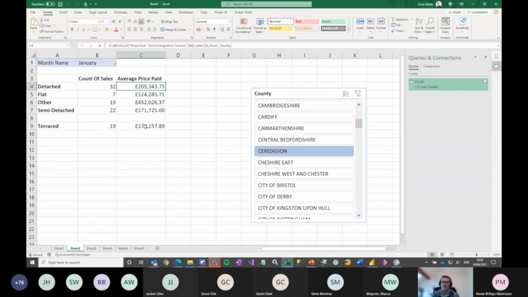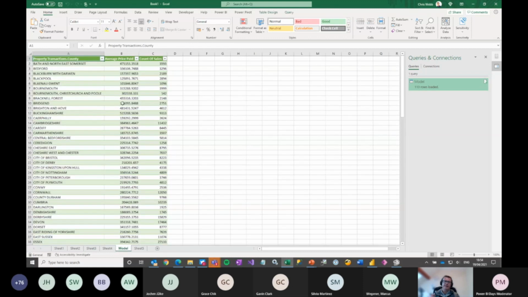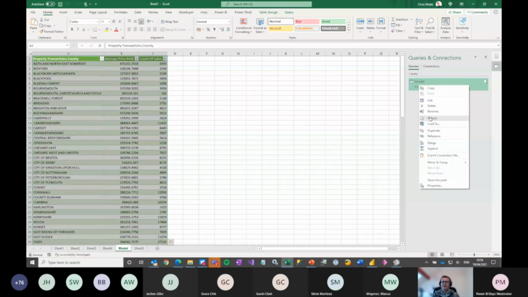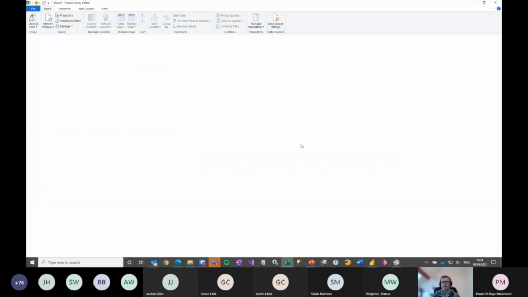So there's very little happening in Excel in that example. Here, when I refresh this, there's obviously a Power Query query in the background, but that is generating, in this case, an MDX query to get the data from Power BI.